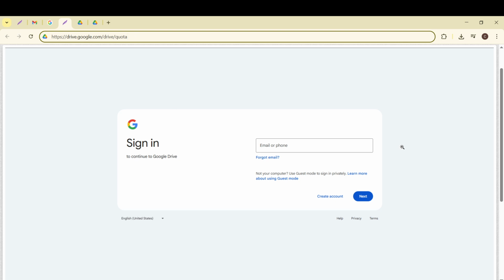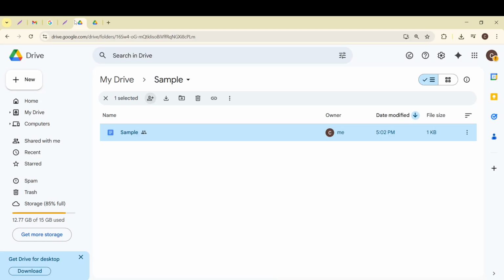When you reach Google Drive, you might find that you're already logged in with your existing Google account. If not, you'll need to log in using your credentials. Just enter your Google email and password, then press the Sign In button to proceed. Now you're inside, surrounded by all your documents, spreadsheets, and more.